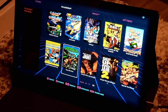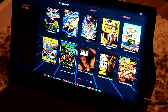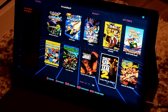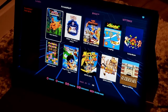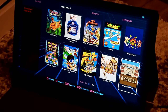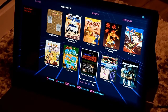The joystick had a rotational feature in it, where you can aim and shoot and move at the same time. Looks like some more Genesis and Super Nintendo games. I don't know which version that is. Ikari Warriors, another one. I don't know how, unless you're using these other buttons to rotate. King of Monsters, Cheeky Cheeky Boys, that was a new Genesis game. Konami. Oh, that might be the arcade version. I don't know. POW.